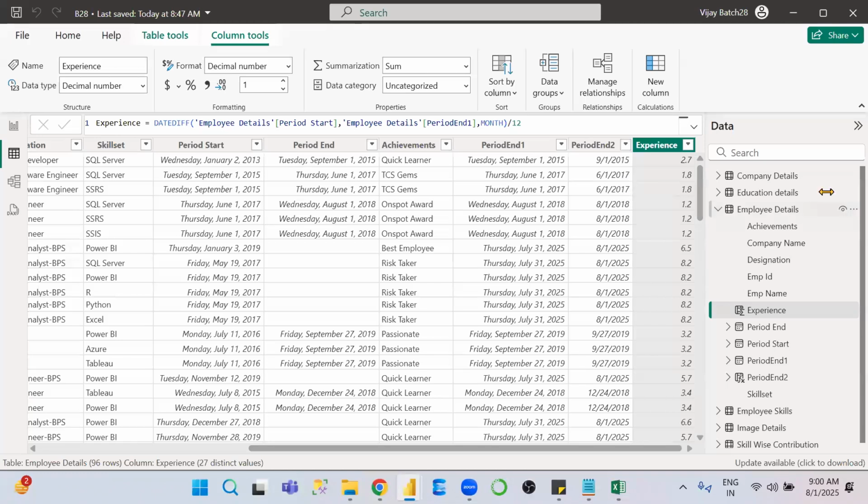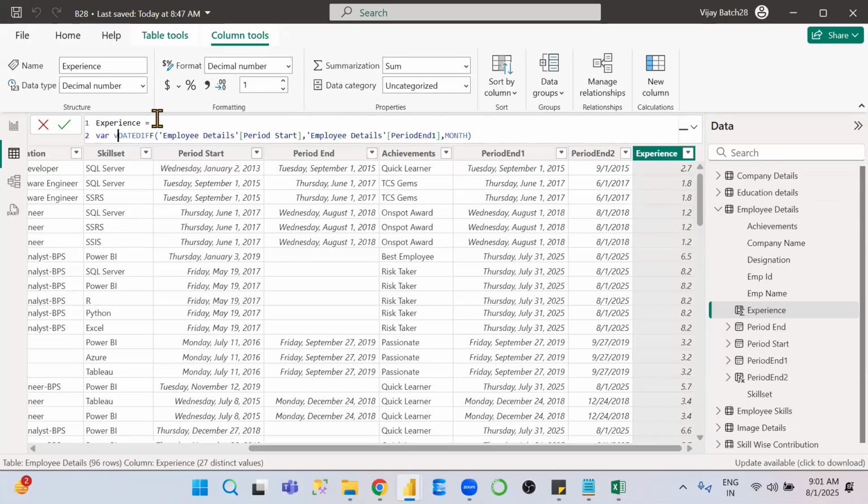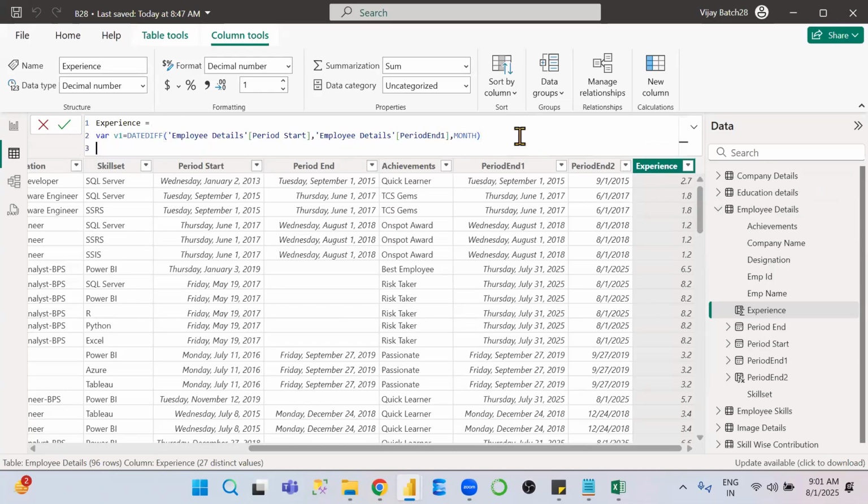So that's the reason, don't give year. You have to give month, and with that result, divide with 12. Instead of this, can I write like this?